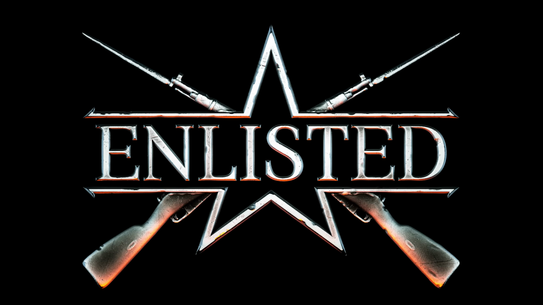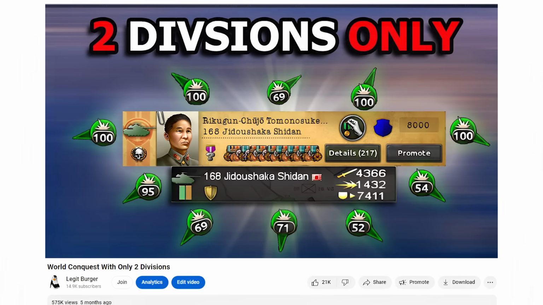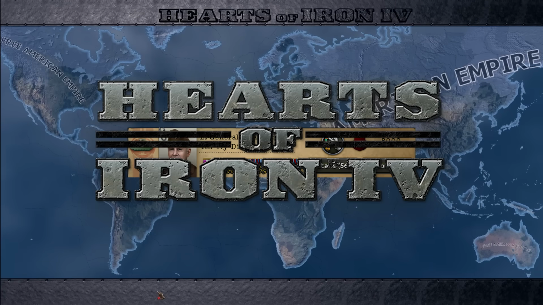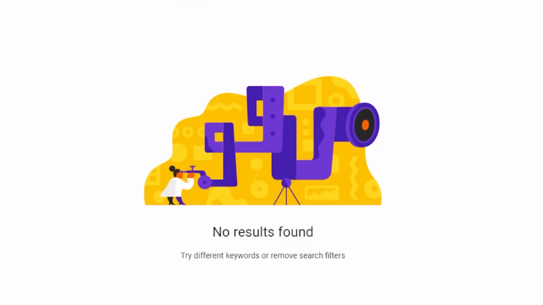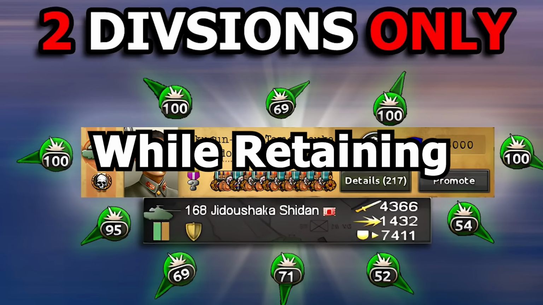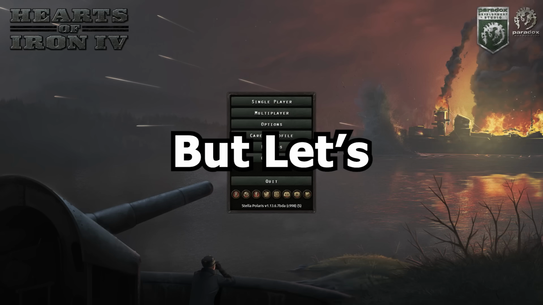More about them later. I've done a 10 and 2 Division World Conquest, and you've been asking, it's time for the 1 Division World Conquest, the hardest challenge in Hearts of Iron 4 history, never done before. It's significantly harder than the 2 Division World Conquest. Can I defy all odds while retaining my sanity? Probably not, but let's get into it.